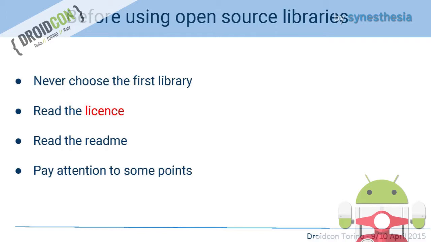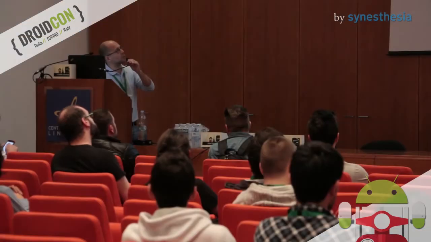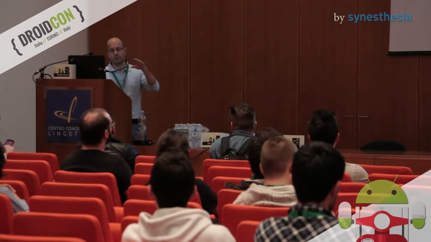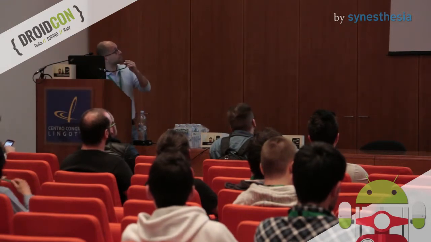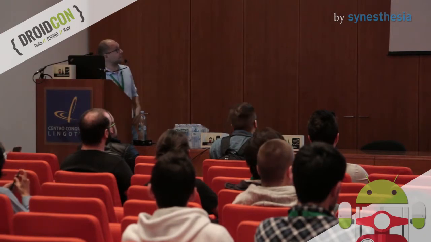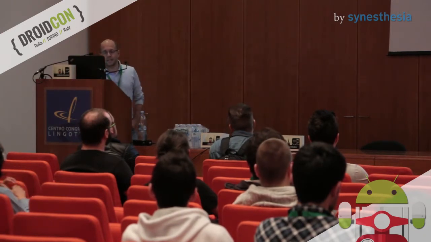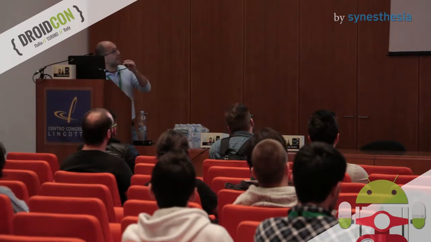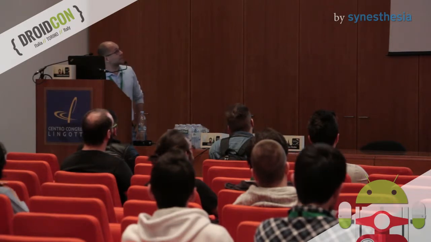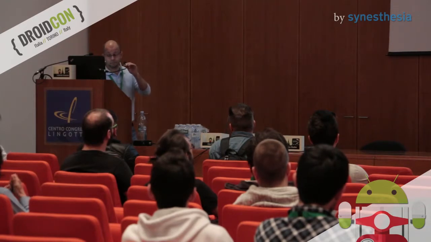My tip is you should try more libraries with the same feature, and you should choose the best code for your project. There isn't a best code. There is the best code for your project, for your needs. Then, read the license. I will talk about this point in the next chart. It's the real main point. You can't use all libraries in your project. You have to check the license under which the library is released.